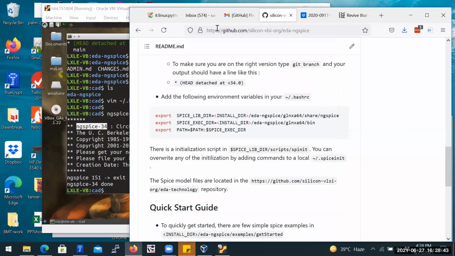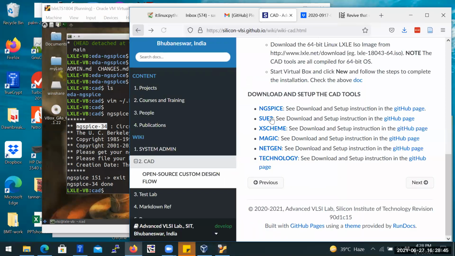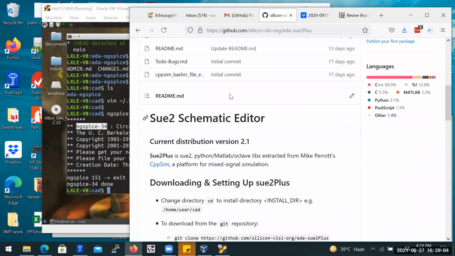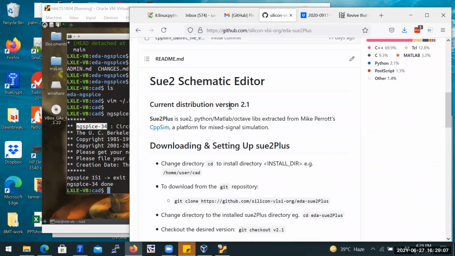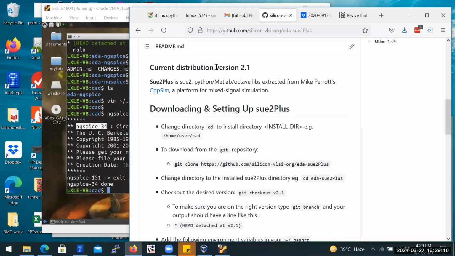Now let's go to, what was the next one? Sutu. This was part of what's called CPPSim Lite. I changed the name to Sutu just so that Mike never comes back and complains that I'm using his tool name here. So I changed it to just Sutu because that's what we are using. There is a GitHub page here as well, with all the Python libraries and so on. Same thing, go to the download, and here also check the version. You can see the version is 2.1 here, so it means you're using Sutu, and I've probably added some examples and all that. That's why it's on version 2.1 now.